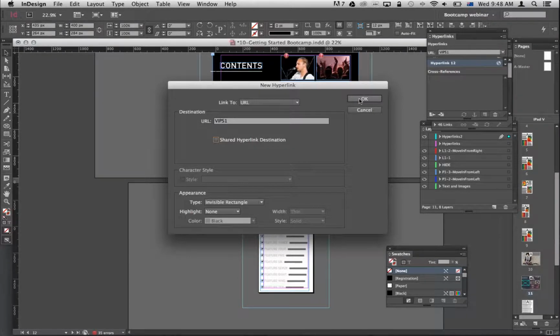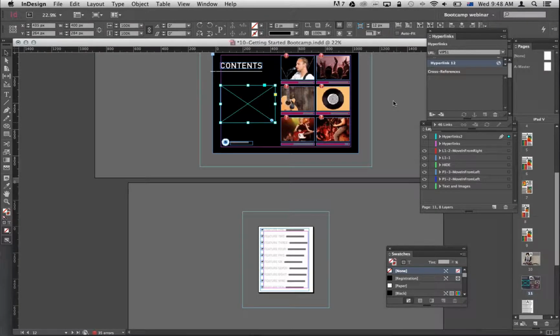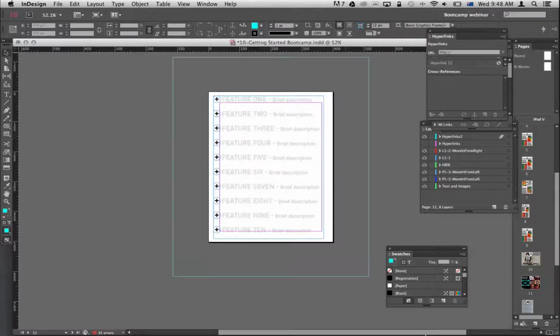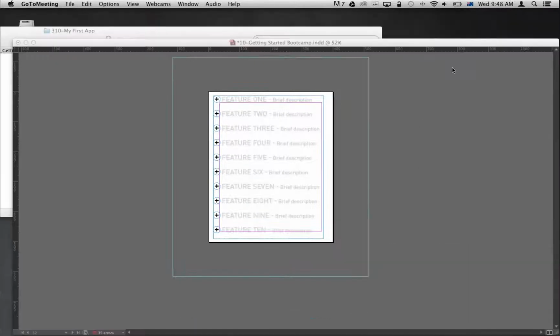If you don't, your hyperlink is not going to work once you preview your file on the iPad or the simulator. Okay, so you put your code in and you say okay. Right, so your hyperlink is now created.